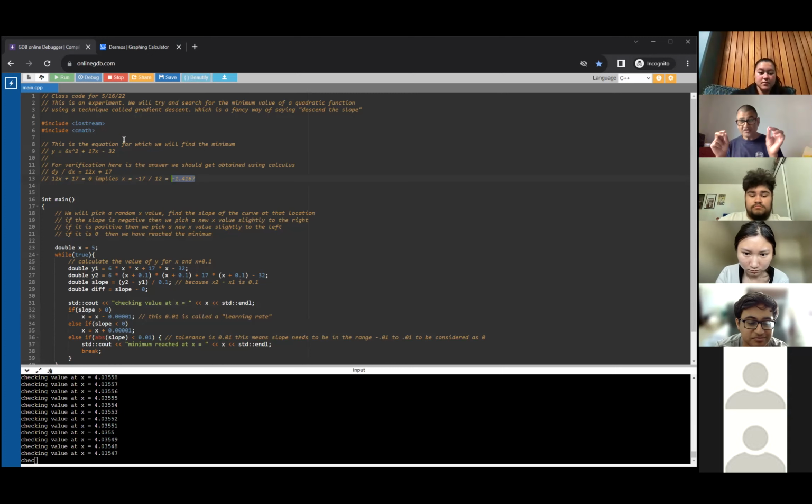But you see what's going on, right? It picked 0.5, found the slope there, and the slope was too much. So I'm going to move here, move here, move here. It's gradually moving to the left and checking the slope at every point. When it comes to the lowest point, it'll see that the slope is actually 0, and it'll say, I found it.